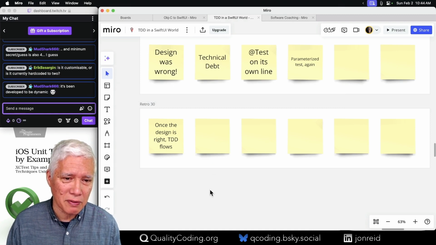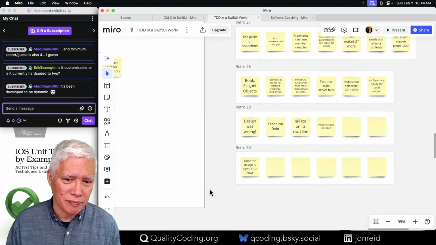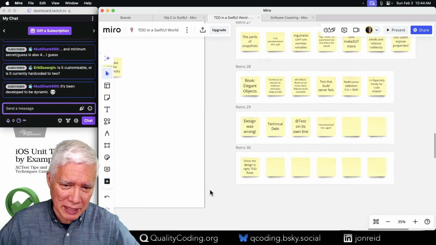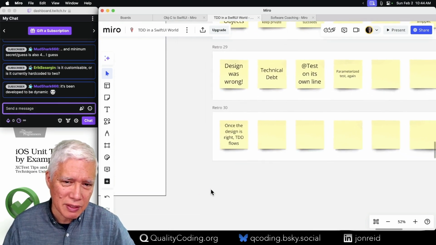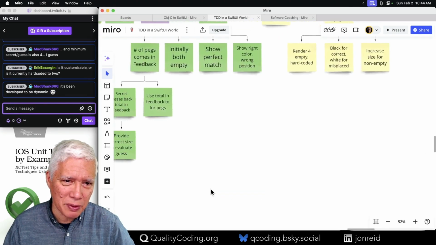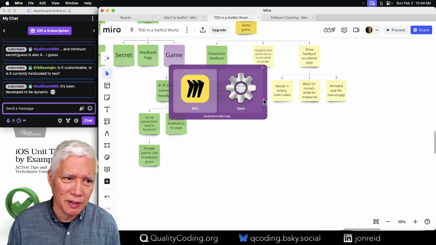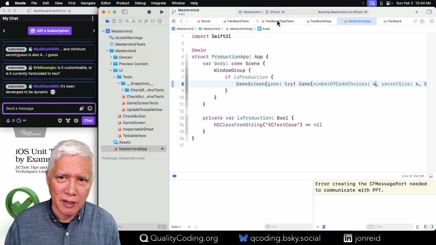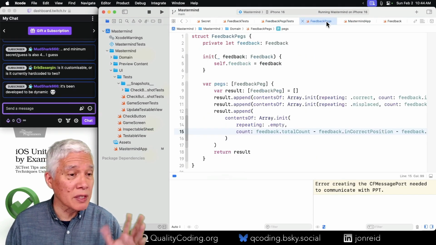I do want to think about acceptance testing as sort of a missing piece right now. But what else did we do here? Secret, provide the size, use a total. I don't know, we just sort of knocked it out. Oh, here's one more thing. Let's do this right now.